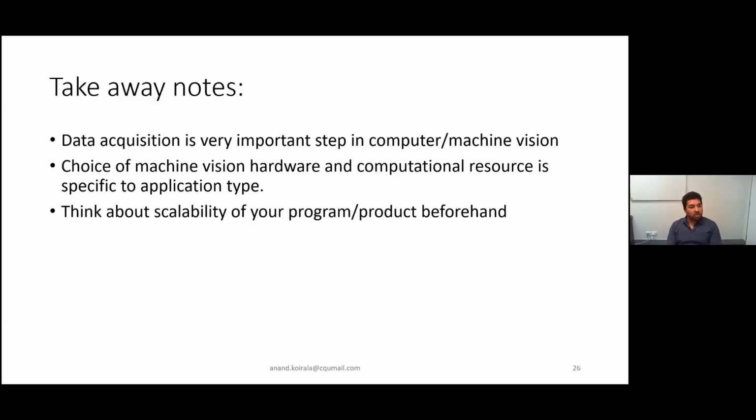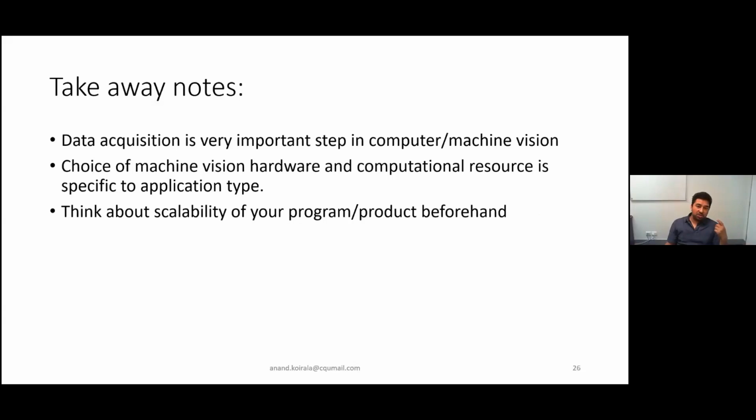What type of cameras you choose, and what kind of machines, whether you can do it with mobile phones or Raspberry Pis or small electronics, or you have to use GPUs and cloud storage. It's totally dependent on what outcome you want, what scenario, and what problem.